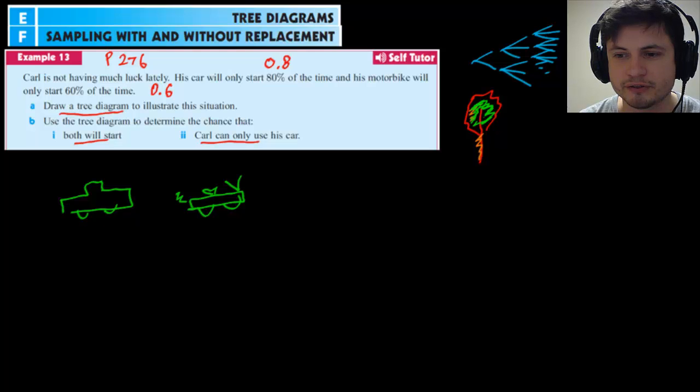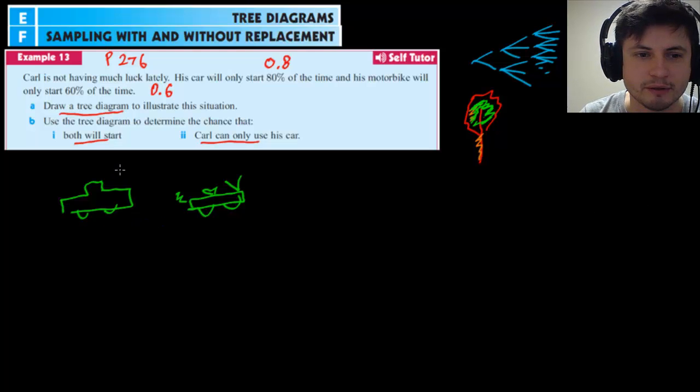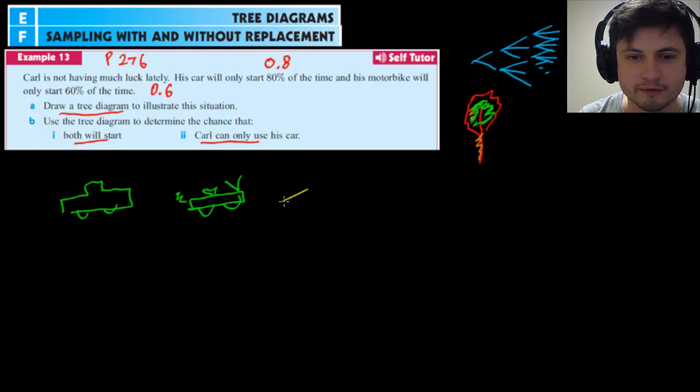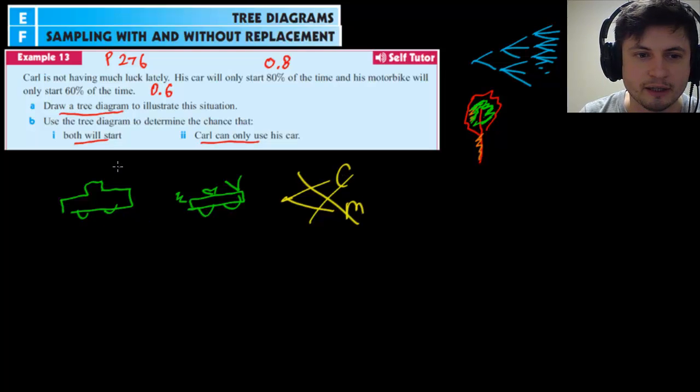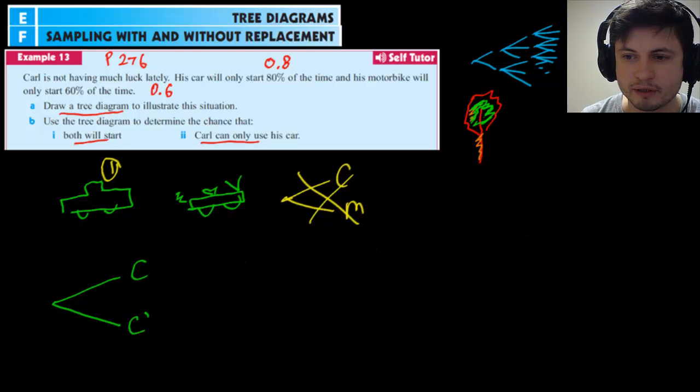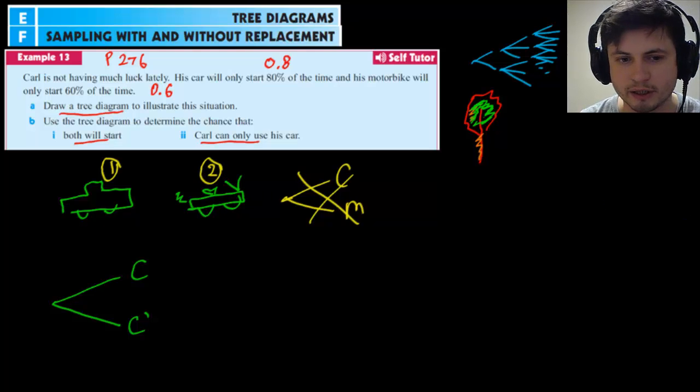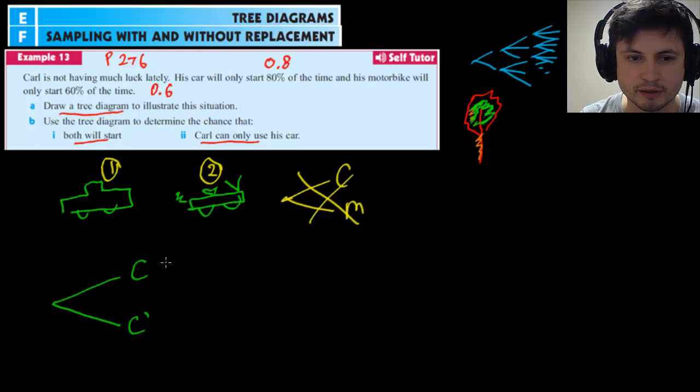Essentially this is our two events, and what you have to think about, it's not going to be a tree where you have car and motorcycle. It's not going to be this. It's actually going to be an event where first we're looking at the car as a separate event. So essentially we have two branches. One says car and one says not car. And then we have another event, event number 2, our badly drawn motorcycle that looks like a caterpillar. And essentially this will give us two more branches each, M and not M.